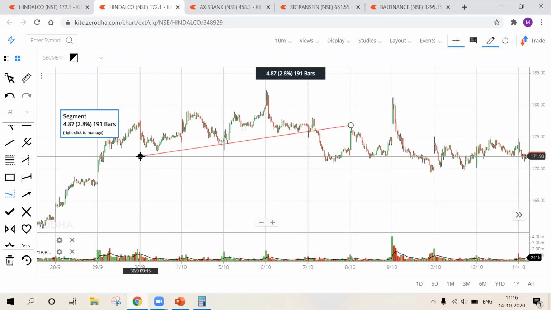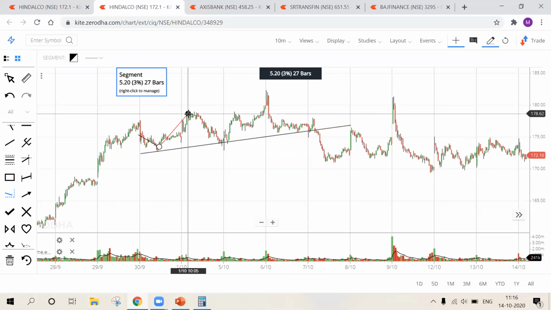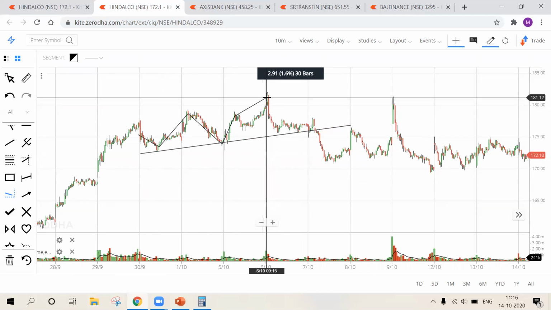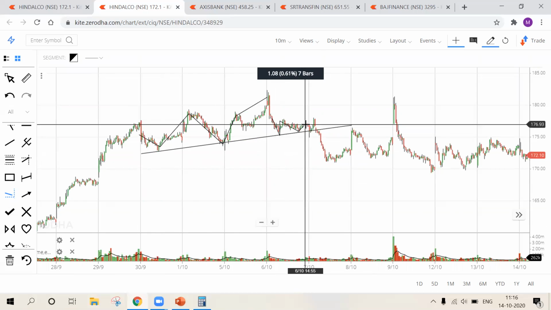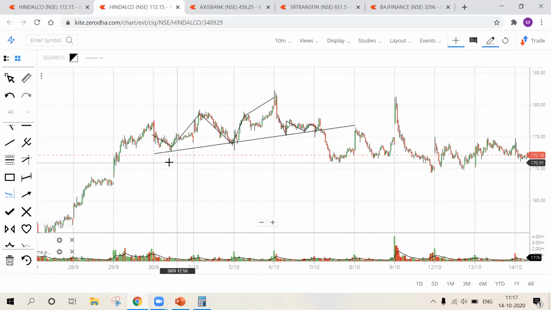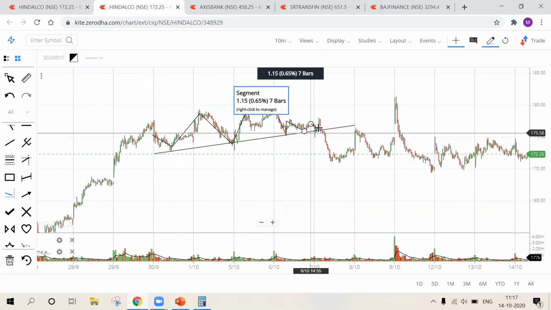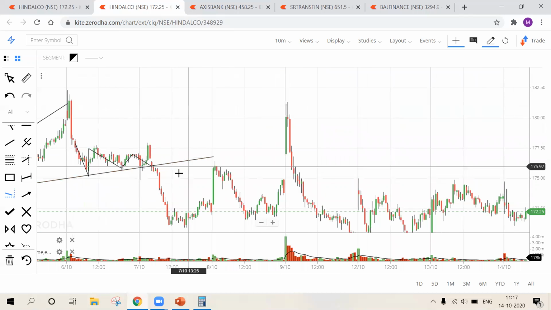Okay, this is my key level because the stock took support and bounced back once. Took support, bounced back twice. Again bounced back. Again took support, again bounced back. Finally it broke here. Look, I have drawn a trend line with 1 and 2 touch points. At the third, fourth and fifth, it behaved the same. At the sixth touch point, it broke.